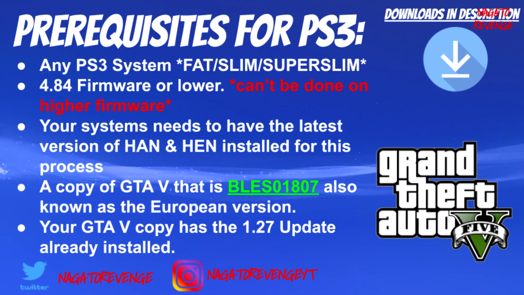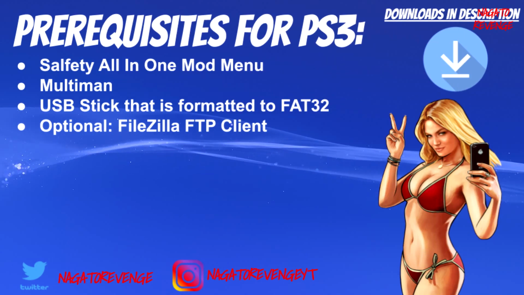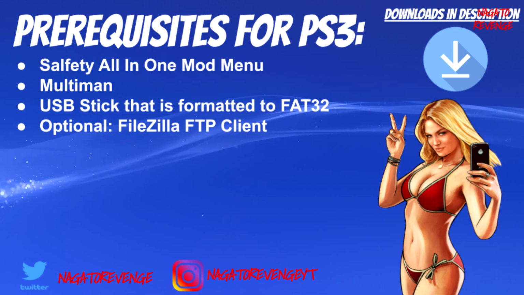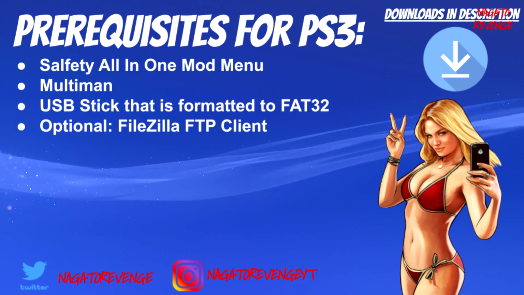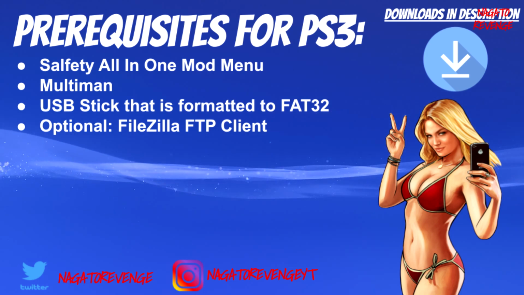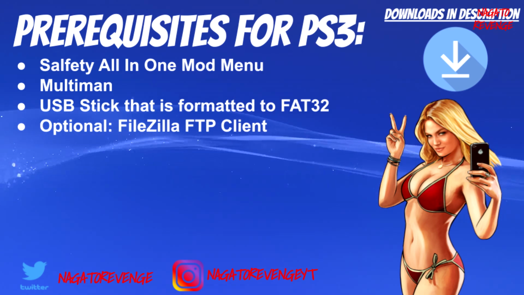Some other prerequisites: of course, we need Salfety's All-in-One Mod Menu, and that basically includes all the mod menus. I will have a link in the description for that. You'll also need the latest version of Multiman. If you're doing this on custom firmware, I'll have the regular custom firmware Multiman package. If you're on HEN, I will have the HEN version of Multiman. I will have both in the description below.